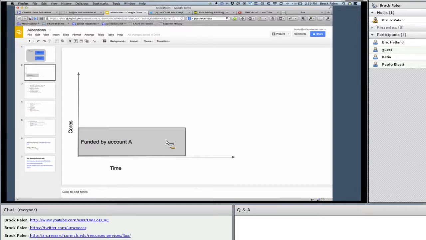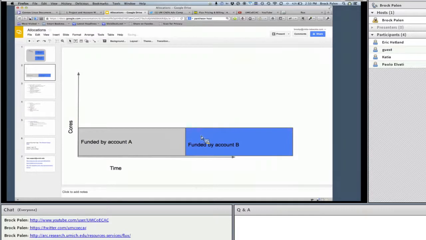So what this also means is when you do this month-to-month thing, when we extend an allocation, we don't actually extend it. We create a new one that starts at the same time the other one ends. So it looks like this. There's a discontinuity at this boundary because starting a really long-running job here right at the end of the first one, but before the other one starts, if you don't have enough time left in your bucket, it won't start even though you're thinking, hey, I'm supposed to be able to use these cores. It's a very rare case, a very, very rare case, but it is possible to happen.